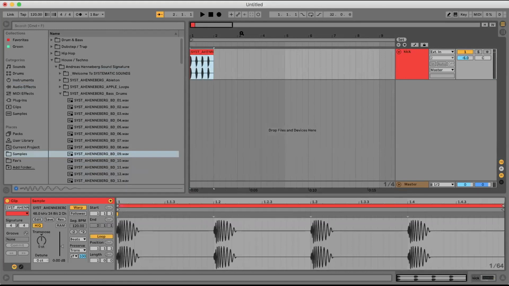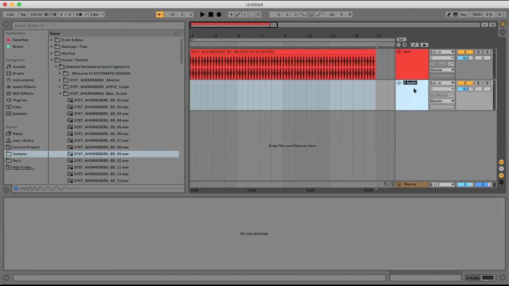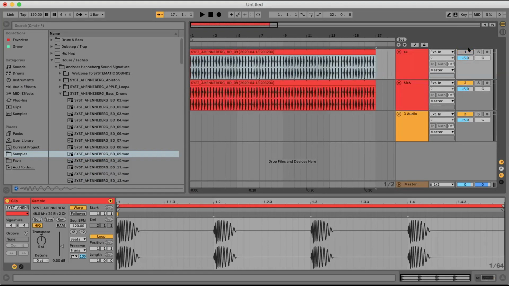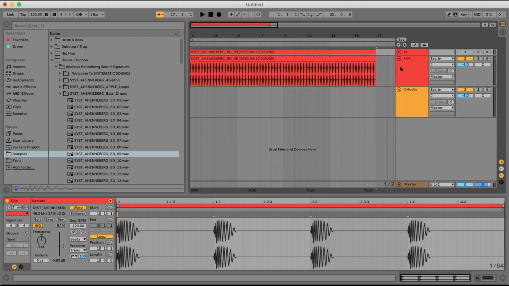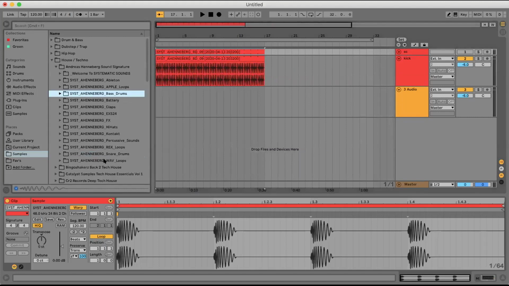I'm going to turn loop on for that kick drum, and I'm going to just drag that out a little bit for you guys. And then from here, we'll go in, and I'll just duplicate that real quick, and I'm going to rename one of those SC for sidechain. And then I'm going to mute that sidechain because we don't need to hear it. We're just using it as a clone, as an imitation. And then what I'm going to do real quick, and we'll pick a bass drum, whatever.